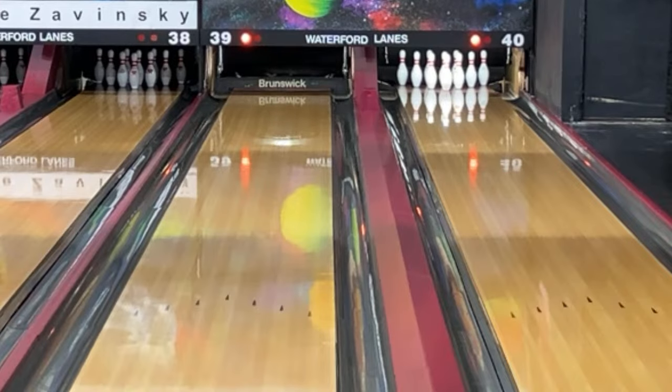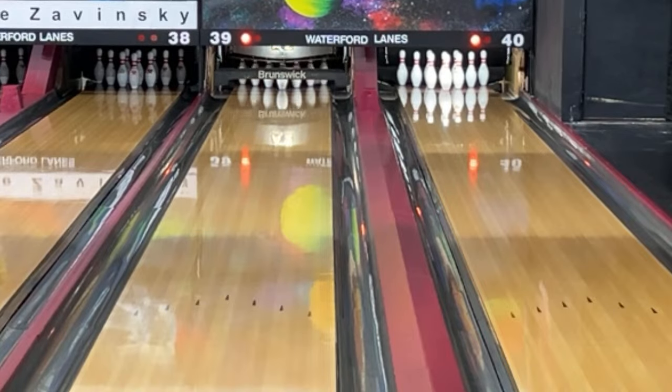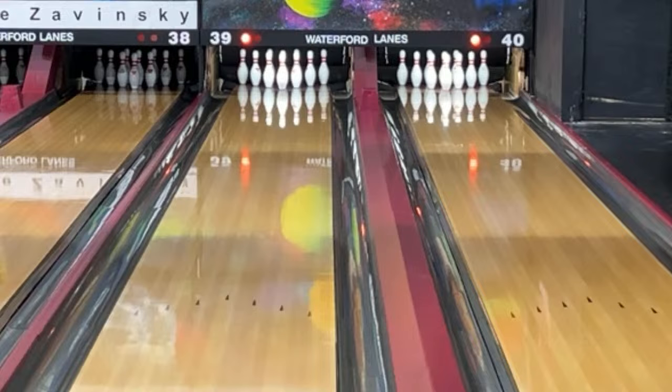Clear difference in motion between that one and the 5-inch pin one, in that exact same spot. The 5-inch pin just responds to friction earlier and faster, and that one rounds out and goes through the pins properly. So these are the decisions we have to make, and you've got to make them on the fly. So having practice sessions like this, testing these balls against each other on patterns like this is key.